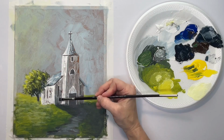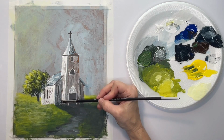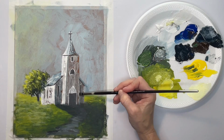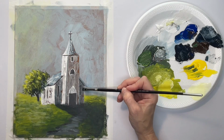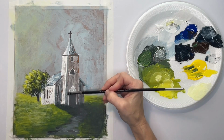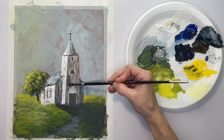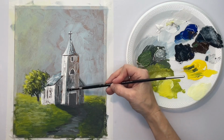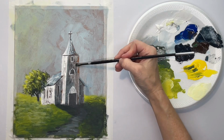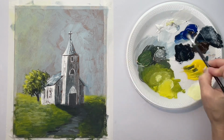Now I'm darkening the front of the building again, and again, just to make it look sunnier outside. And this is watered down. You want to water it down, or you will cover up your texture from the palette knife, and we don't want to do that. So we want to make sure it's just a glaze.